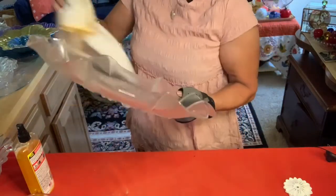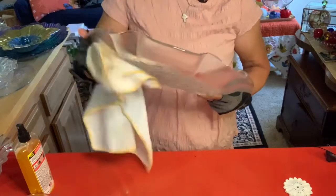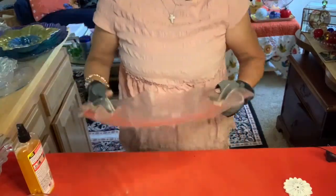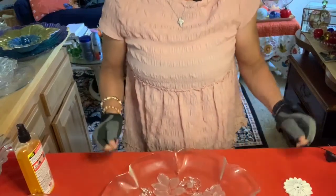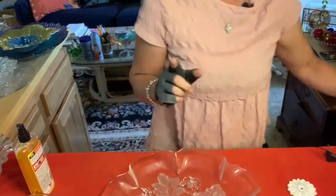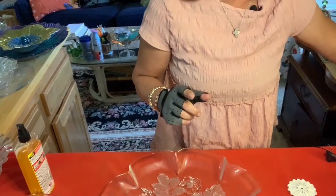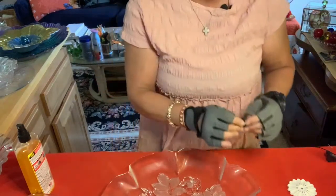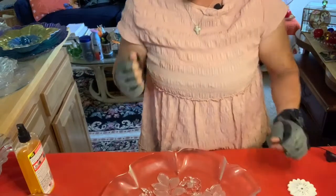Okay, so that is nicely cleaned off. Make sure there's no extra residue. You want it to shine. All right, so there we go with that. So the other thing that I failed to remember on the items you're going to need are your washers. Okay, that's really important that you have washers readily available.